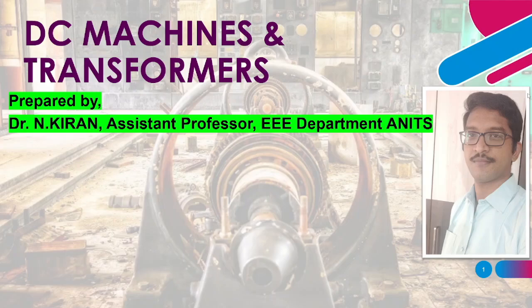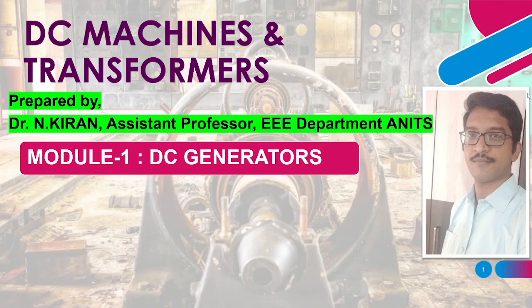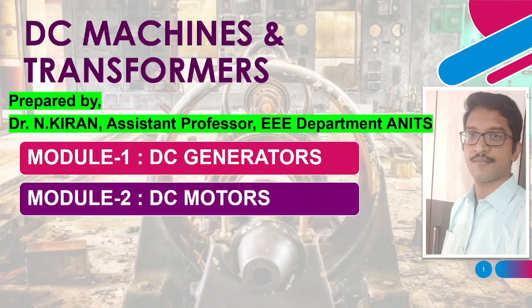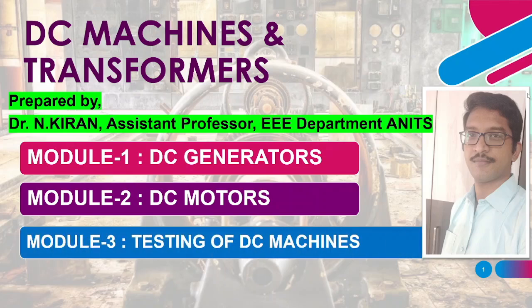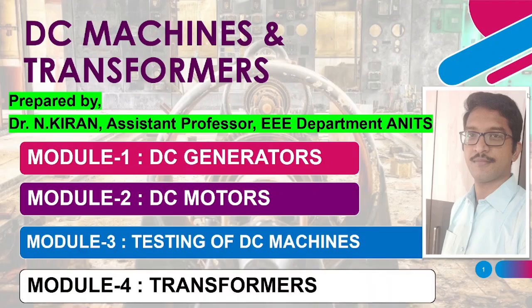So I have divided my entire lectures on this course into 4 modules. In my first module, I will discuss the various concepts under the heading DC generator. In my second module, I will be discussing various concepts under the heading DC motor. In the third module, I'm going to discuss various testing methods of DC machines. And in the last, fourth module, I am going to discuss various concepts under three-phase as well as single-phase transformers.